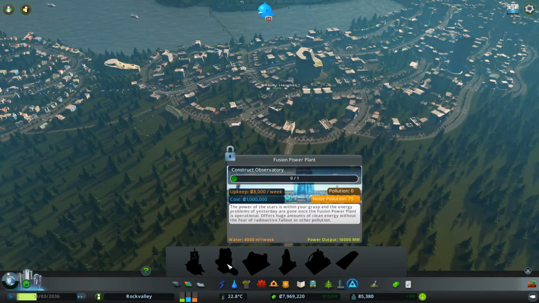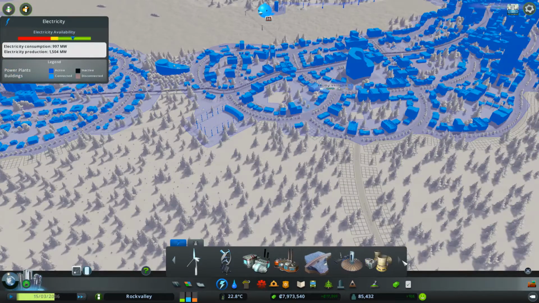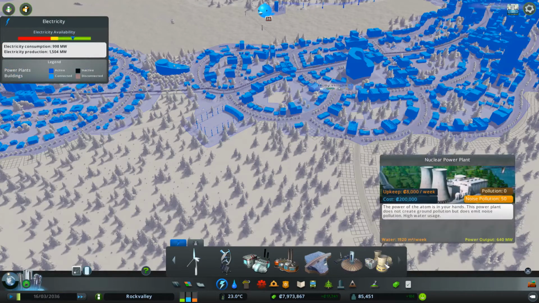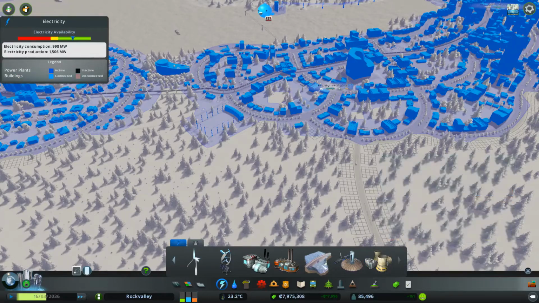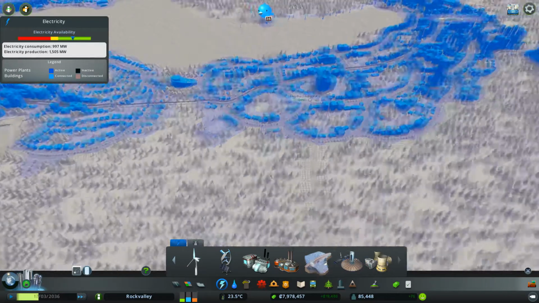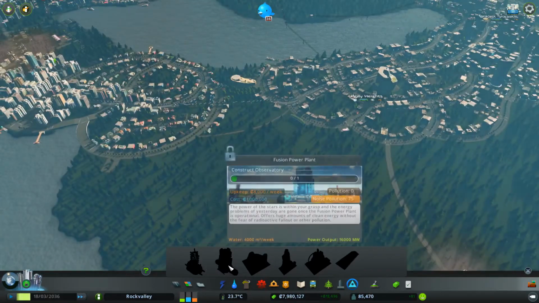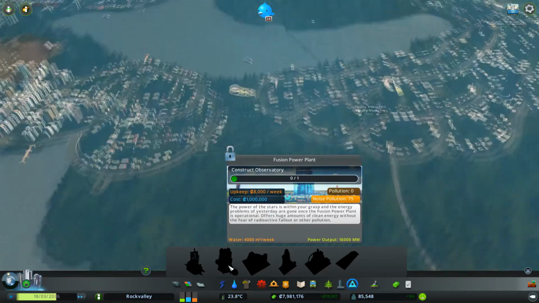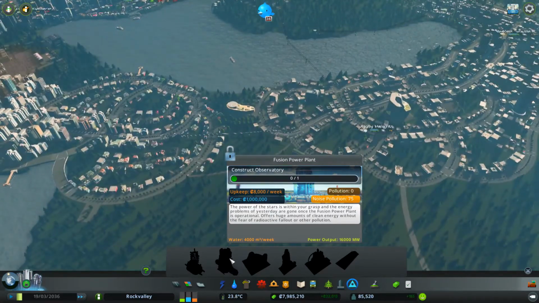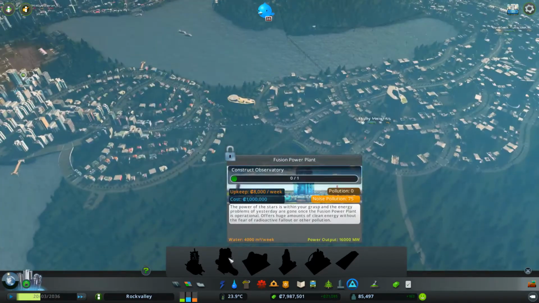If you look there, it creates 16,000 megawatts, and when you compare that to the power station here, which produces 640, and that's a nuclear power plant. So get that built and you won't have any more problems with power within your city. That's ideal if you're building a massive city, although that comes with a word of warning, guys. If you're playing disasters, you're effectively putting all your eggs in one basket.